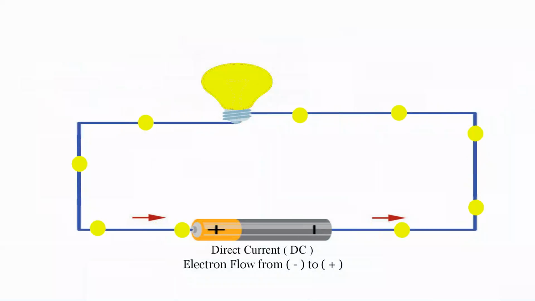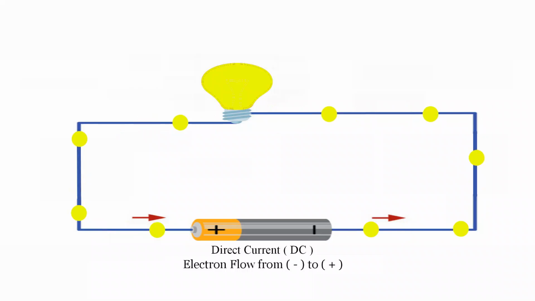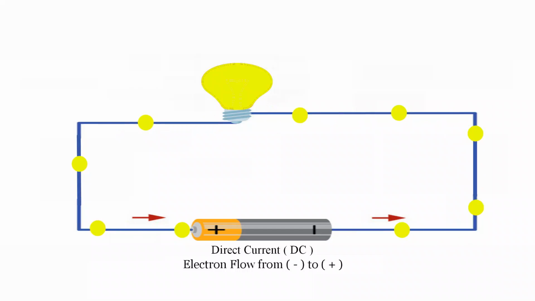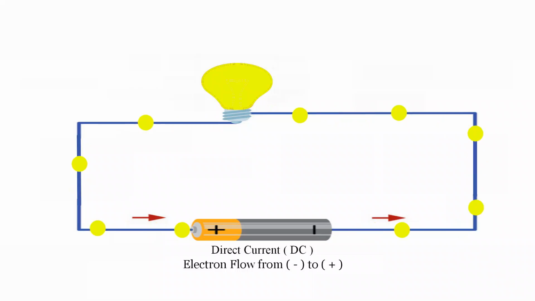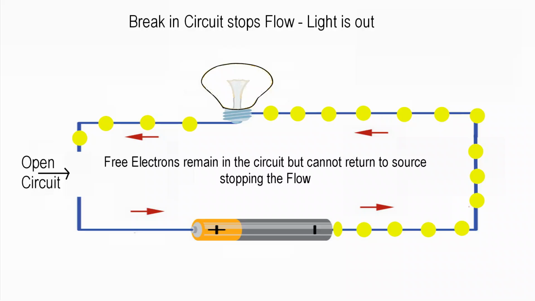The battery holds a charge of free electrons, and it releases electrons flowing in one continuous direction. Since the electrons are negatively charged, they leave the battery at the negative connection and return to the positive connecting point. That is the direction of flow for direct current. The electron flow is contained by the wire conductor, which is called a circuit. The lamp in the circuit glows as proof that electrons are flowing. If the circuit is open, as we see in this graphic, the electrons cannot return to the battery and flow stops. If the electrons stop flowing, there is no electricity and the light goes out.